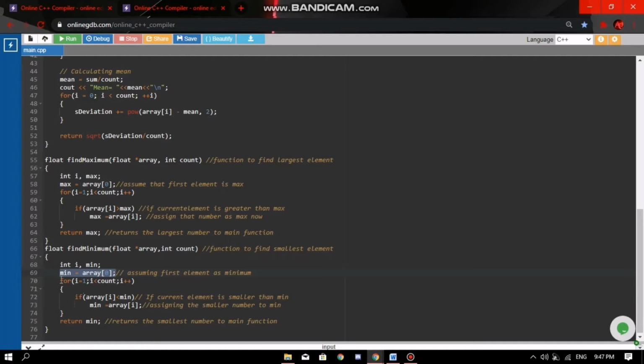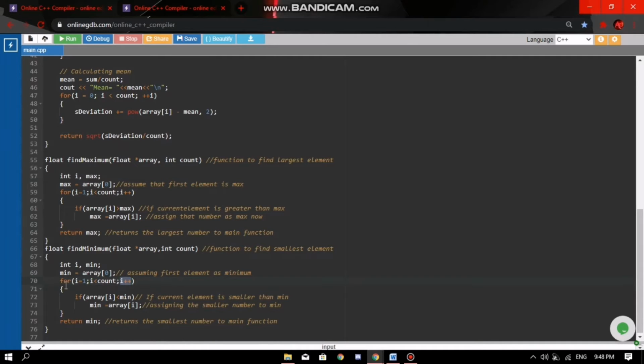Then we use a for looping, for statement, same as the maximum. I declare i equal to 1, and the condition is i less than the count, which is here is the condition, and updating is i plus 1 and so on.